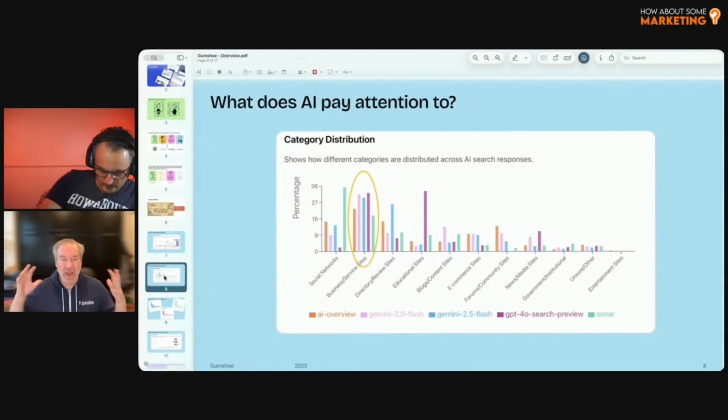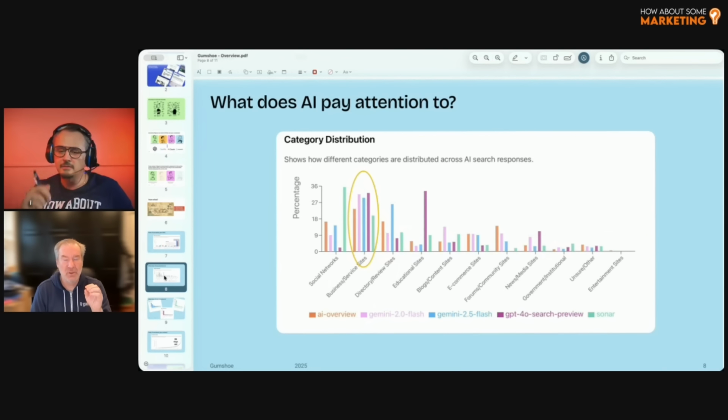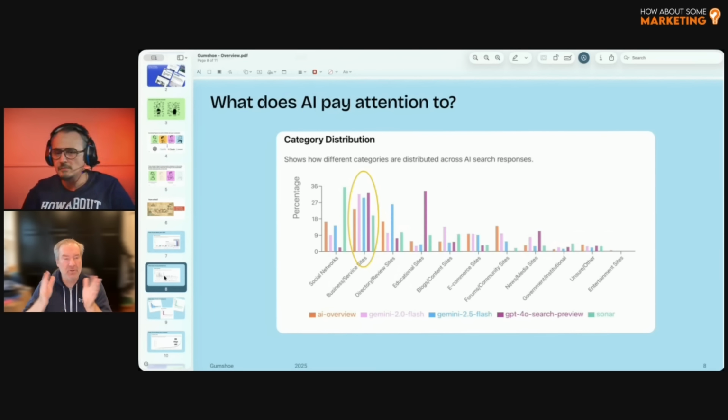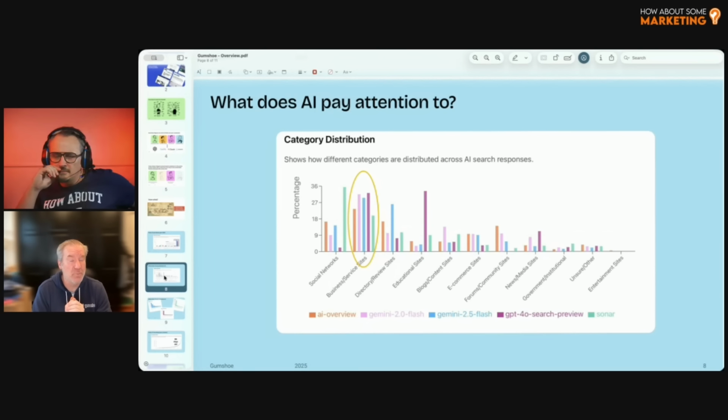Okay, what are the types of sites that are getting referenced when they're getting referenced? And so this is what this next slide is. In that same 10 million data set, it turns out that the most popular type of site referenced are business sites. 30 to 40% of the links are in fact business pages, and they're often PDPs, product description pages, FAQs, blog posts, etc. People are like, oh, that's kind of surprising. Now, again, 60 to 70% of the links are outside of your domain, but the number one parameter is your business site, which if you think about it, makes fundamental sense.